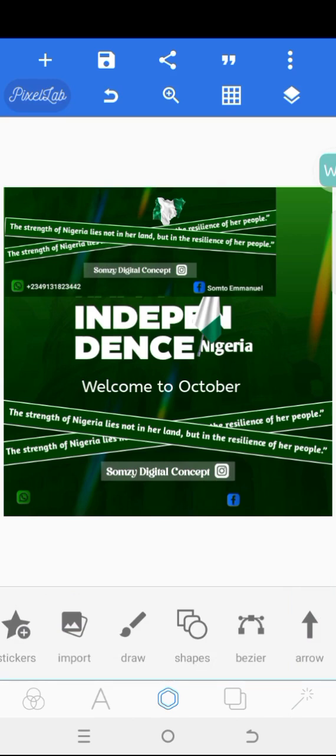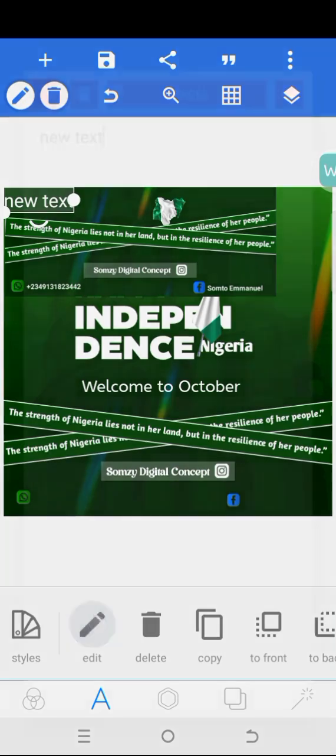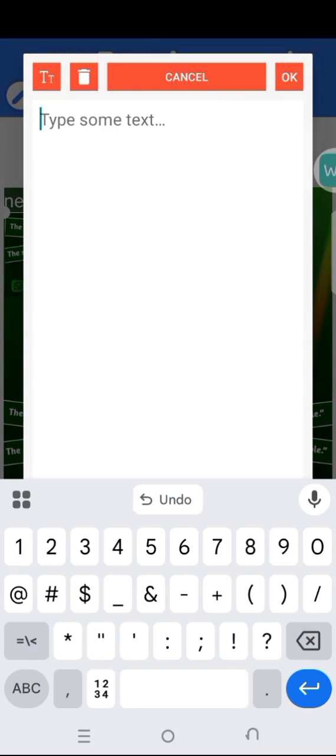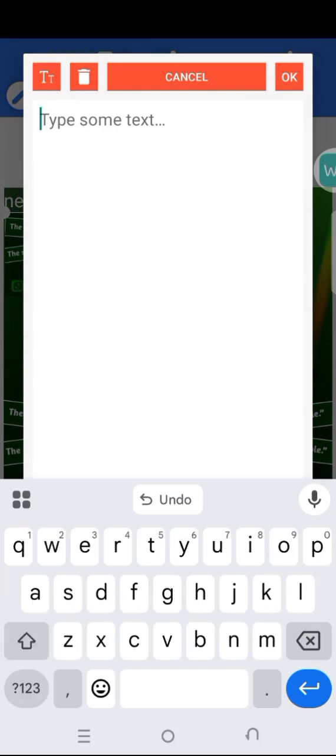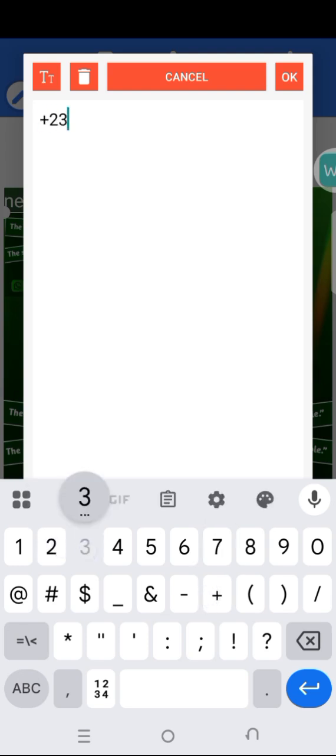Then these two outside here are the ones for my WhatsApp and Facebook, so I'm going to put in my details for it. Then I'll move over to my text. So I will put in my WhatsApp number. In your own, you can put yours as well, or any of your contact information. This +234 is the Nigerian code.